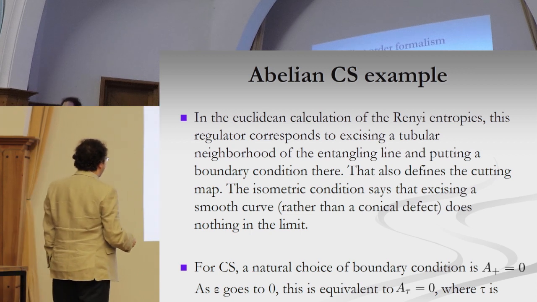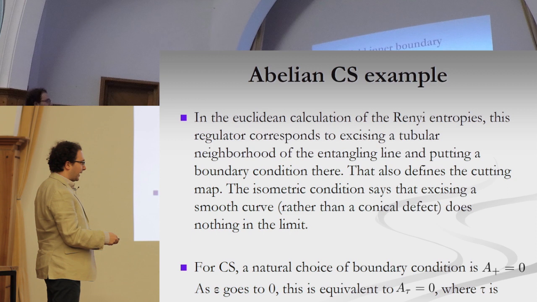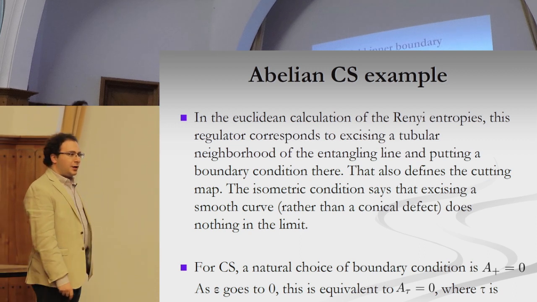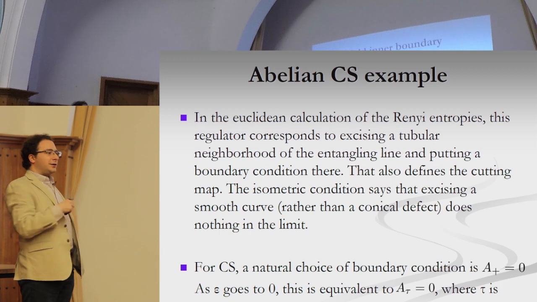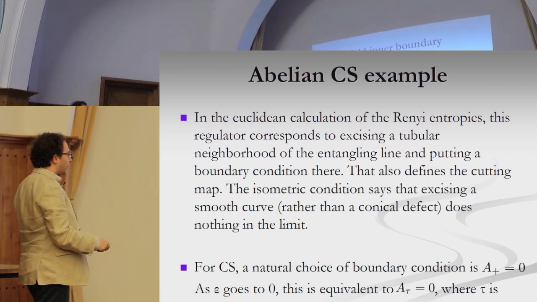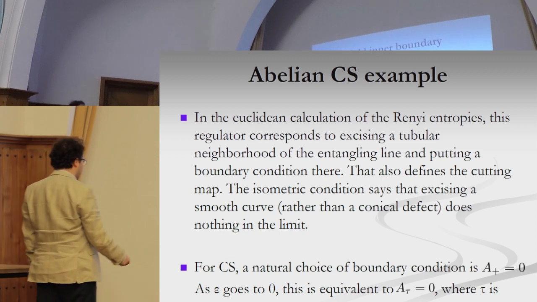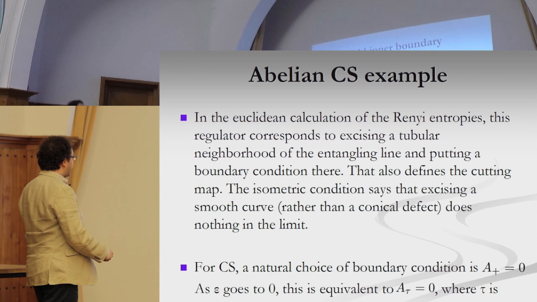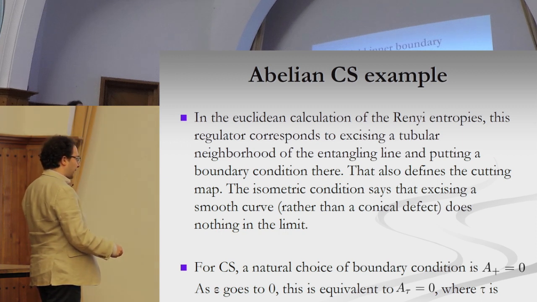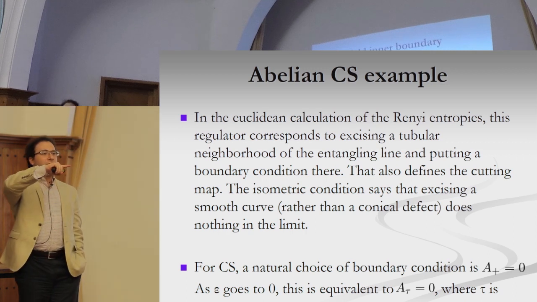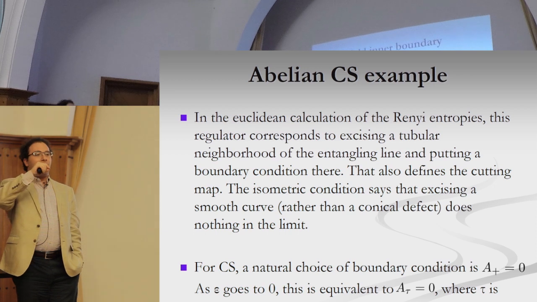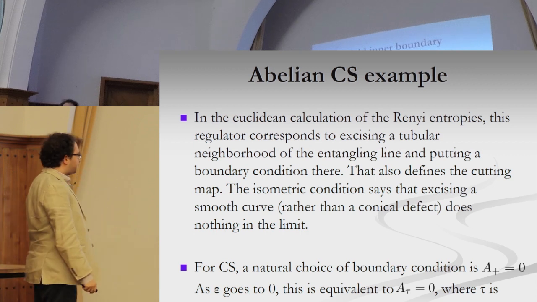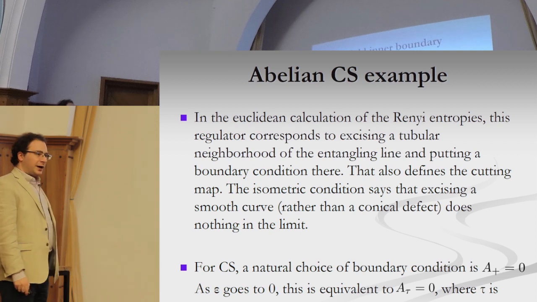Now, in Chern-Simons theory, if I want the Lorentz invariant boundary condition, I better pick something like A_+ = 0, where A_+ is the chiral component of the gauge field along this boundary. So there are 2 coordinates of this boundary. One of them is the direction along the entangling surface, and the other one is the replica time direction. So the natural boundary condition is something like A_+ = 0. That's really the only gauge invariant and Lorentz invariant choice, roughly speaking. Anyway, it's a choice, and in the limit that epsilon goes to 0, this is really equivalent to just setting A_τ to 0, where tau is the replica direction because the tau direction is becoming extremely small. So I go all the way around the tau loop before I get to move in the x direction because the size goes to 0. So in the limit, it's the same as if I had set A_τ to 0.